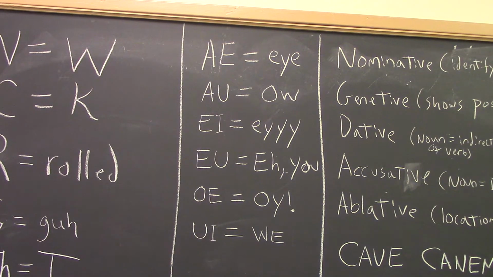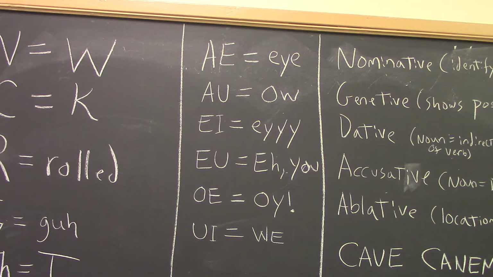The next lesson when learning Latin is understanding the diphthongs, that is, combinations of vowels. As you can see, the letters A and E, when put together, are pronounced I, as in the body part. For example, it's not Caesar, it's Kaiser. Likewise, A and U, when put together, is pronounced ow, so it's glaudium or aurum. E and I is pronounced a. E and U is pronounced a, u, so it's deus, such as deus ex machina.